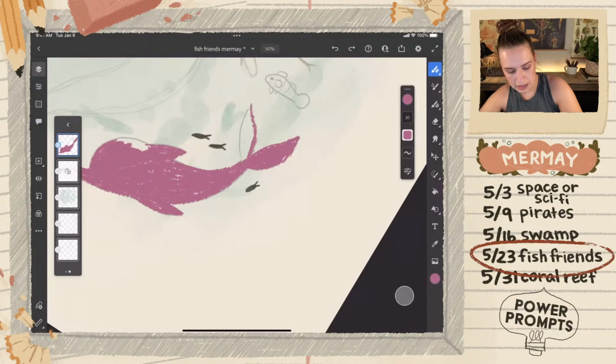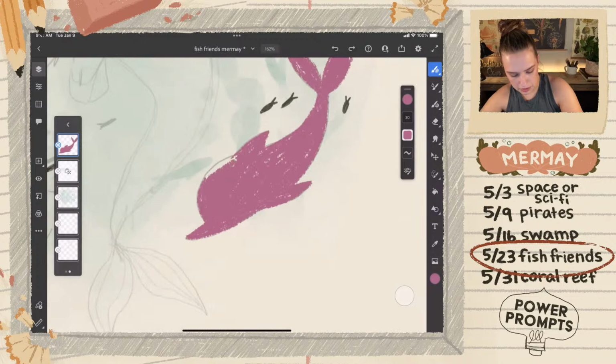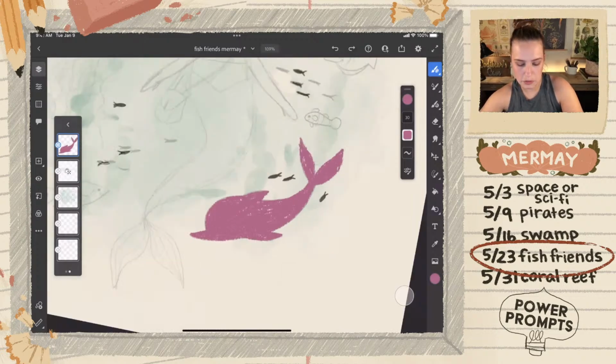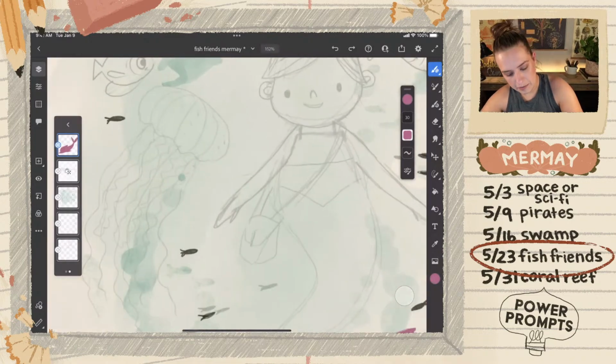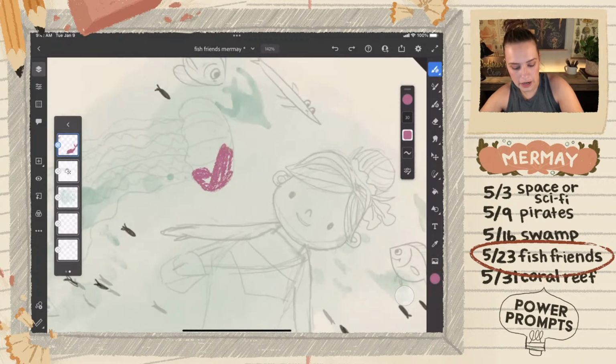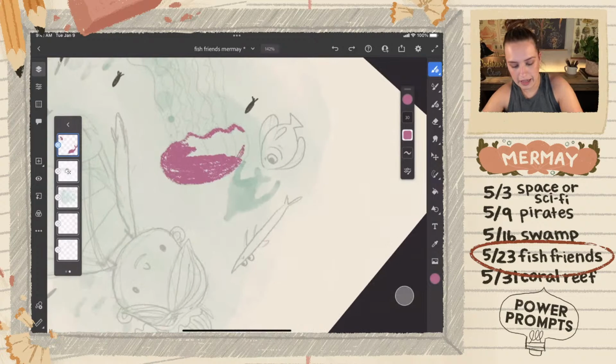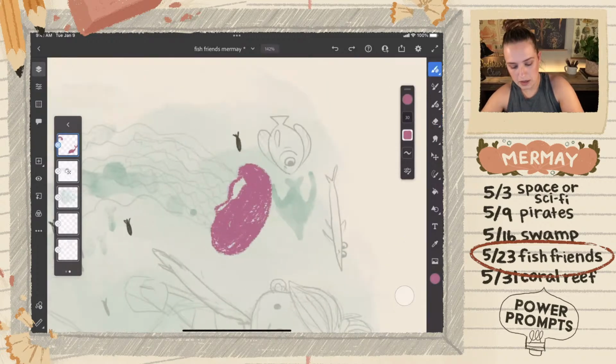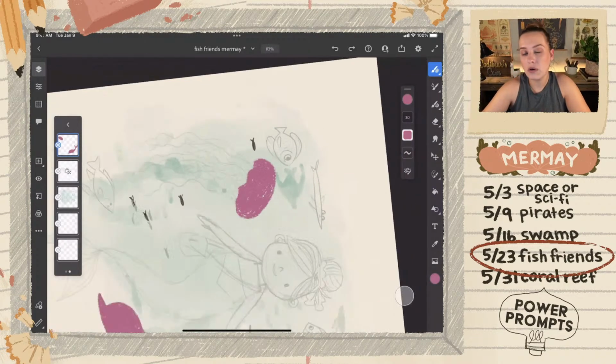And I'm trying to be a little bit more loose with my coloring strokes. I have a tendency to be, I think, a little bit too precious with my crayon, just for my own personal taste in the direction that I would like my work to go in. I think I have a tendency to want to have it perfectly imperfect, but I think that kind of hinders me almost because I have a tendency to be a little bit too precious and go very slowly around the edges and stuff.